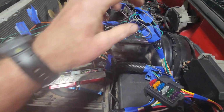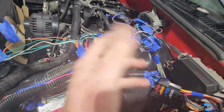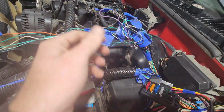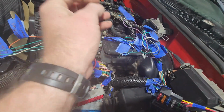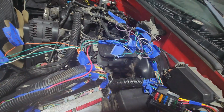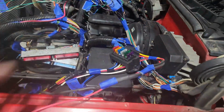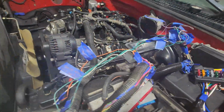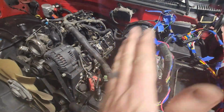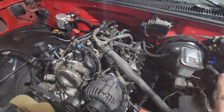but I'm keeping this all exposed for the time being until I fire this thing up, drive it, and make sure everything runs good, in case the TCC brake switch, yep, there it is right there, in case that's not working correctly. I don't have to tear everything apart to get to it. So all this is kind of going to stay a little crazy for a little bit, but if you just ignore that, looks good. Looks how it's supposed to.